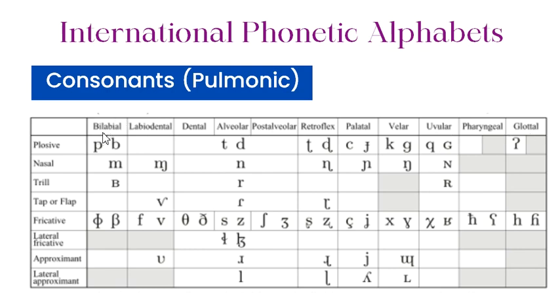For example, it says bilabial. Bilabial means these sounds are created when your two lips are blocking the air and letting the air flow. For example, plosive means the air flows out all at once. If you want to create the sound p, you have to block the entire air coming from your lung using your two lips, and when you open up your mouth pushing the air very hard, it is plosive, like p, b.